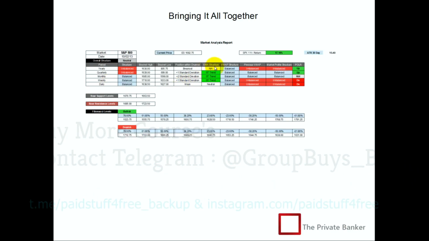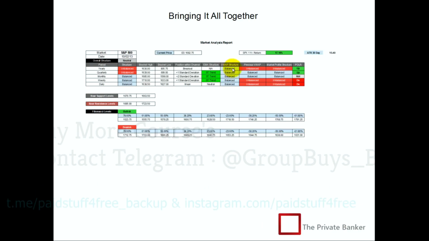So on the EMA structure, I believe during this time there may have been somewhat of a pullback in the market, but on the yearly, I'm not looking at EMAs on the yearly, that's just too big. In this one I actually did look at quarterly, but typically I do not look at the quarterly or the monthly at all, but just for the sake of this reference here, we had short-term trends, meaning that the market was trading at either the 5, 10, or 20 EMA. And then on the daily, we have a neutral, and that was most likely trading between the shorter term and the longer term moving averages. So just kind of a rotational type of environment there.